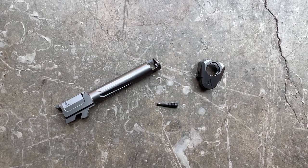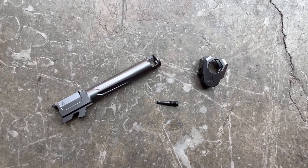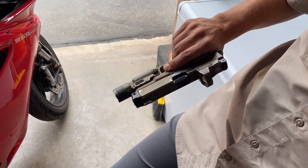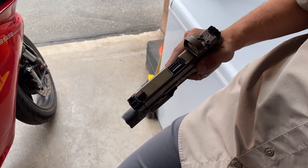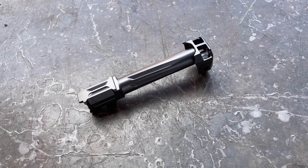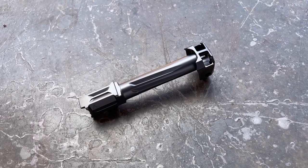Welcome back to the channel. So as mentioned at the beginning of the video, this week for Tactical Tuesday, we wanted to take some time and talk about a really cool product — one that is sure to get all of our Glock fanboys real jazzed up. It's been on the market for a few months now and has really proven to be an effective and very worthwhile addition to any Glock 19 sized handgun. And that is the Radian Afterburner and Ramjet.